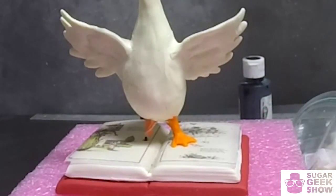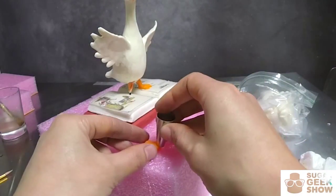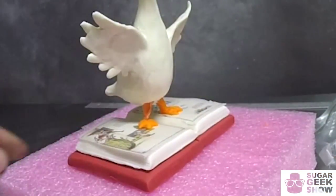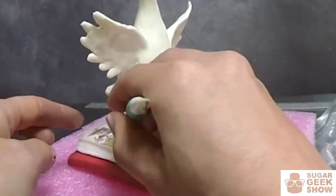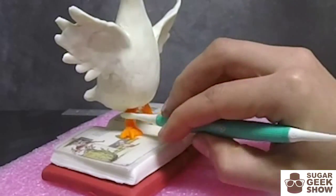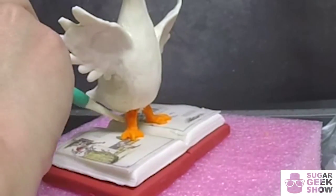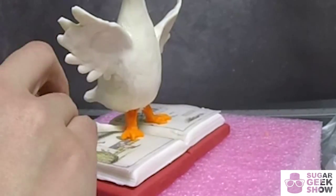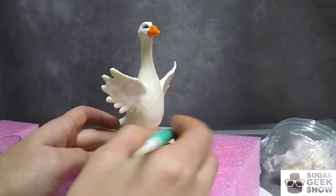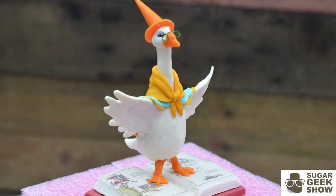Use a little bit of water to smooth everything out. Just make sure your edge is nice and clean at the top. And do the other side. Lovely goose, a cape.